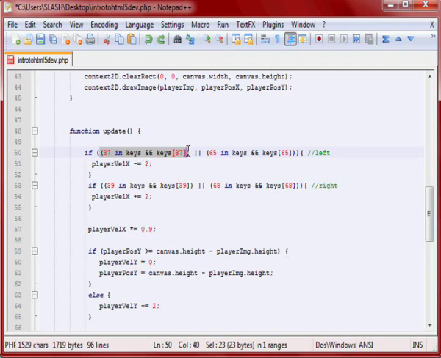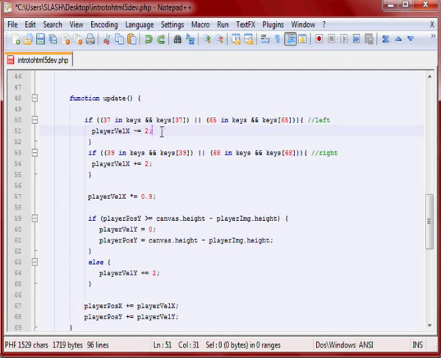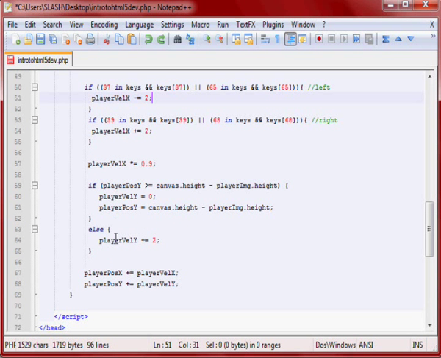So, and here's the main bit, right? That's for the A key. The A key has a key code of 37, so it looks in the keys array to see if 37 is in the array, and if it's set to true, in which case it moves left. It sets the velocity to 2 less than it was, and it does this every frame that the button's pressed. Now this is just for slowing the character down, so that when you let go of the key the character comes to a slow. It slows down to a halt.